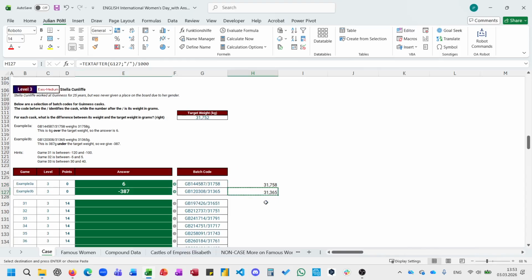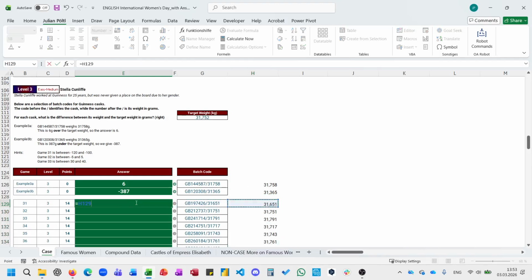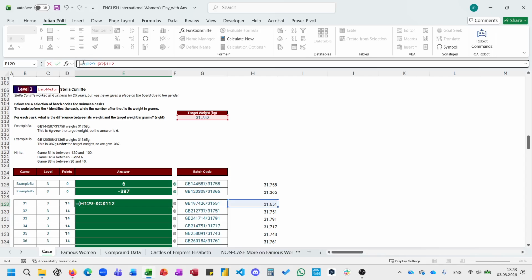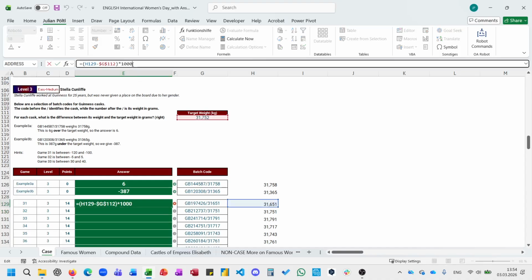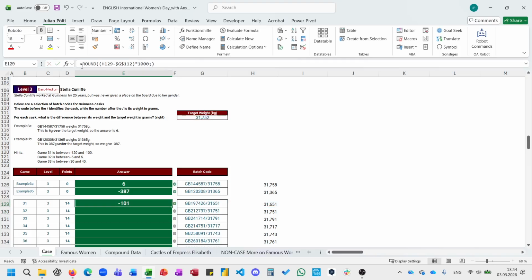And then we want to have the difference between this weight here and the target weight, and this then in gram, so multiply with 1000. And round. Here we go.